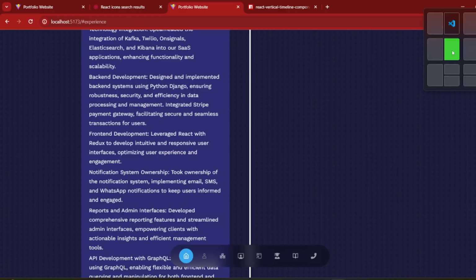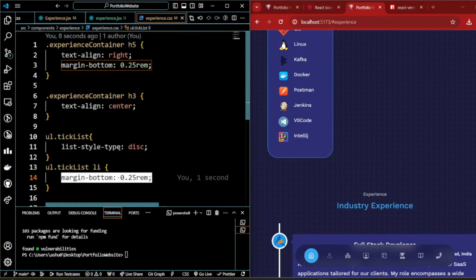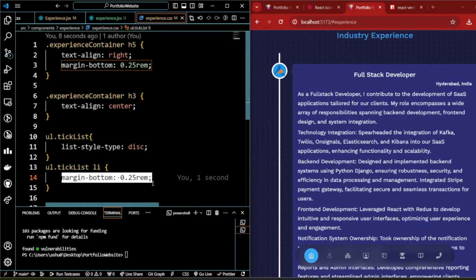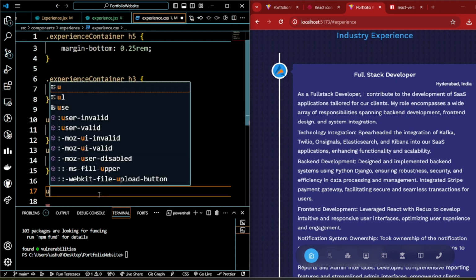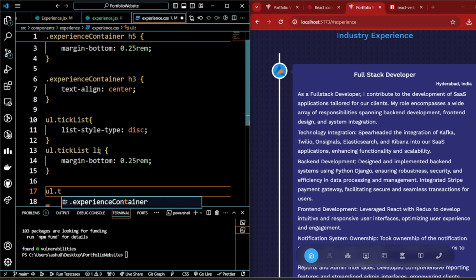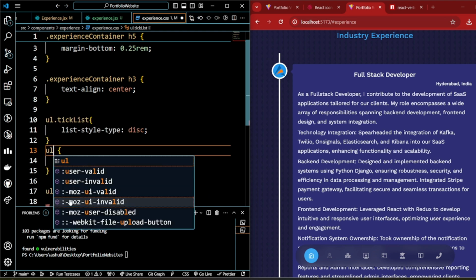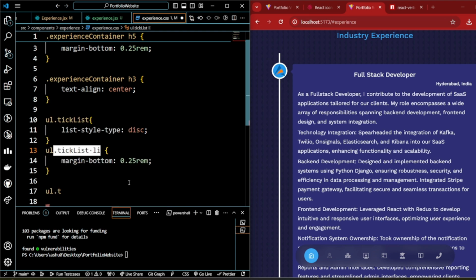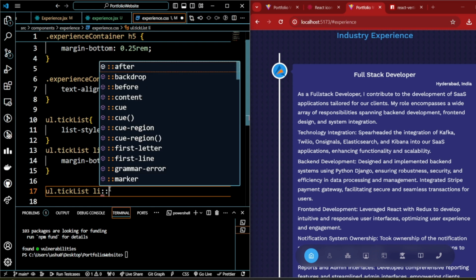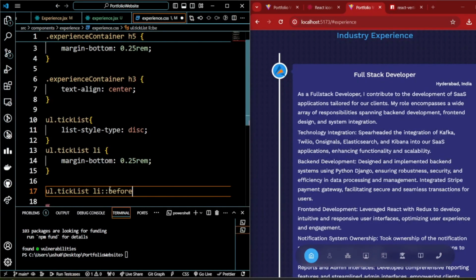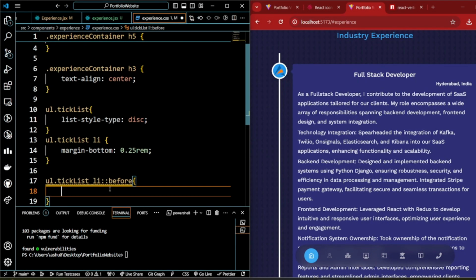Let's now work on the same way. We'll see a bit better now. So ul dot tick list again. Let's copy this. I do not know what is happening today. So now I put before, so we'll use the content.